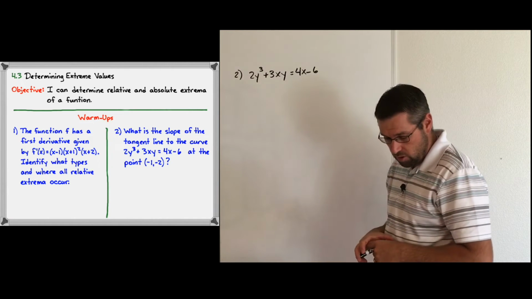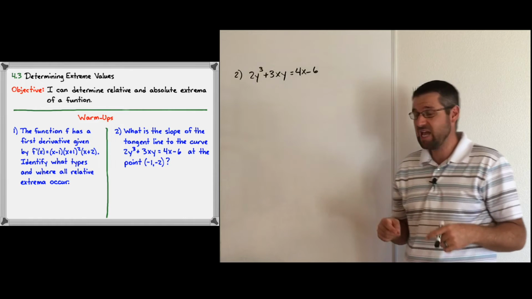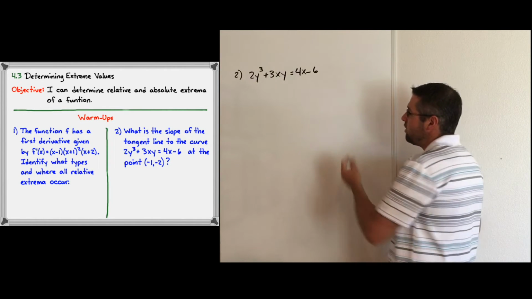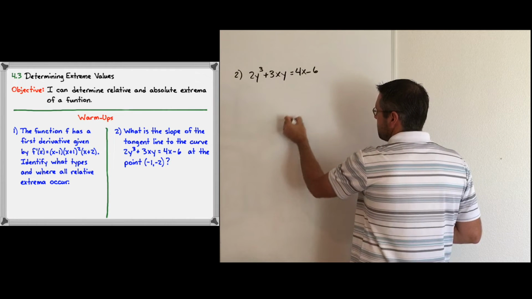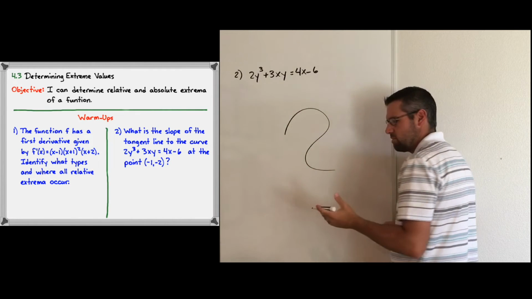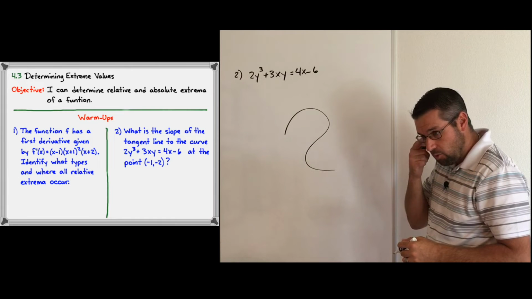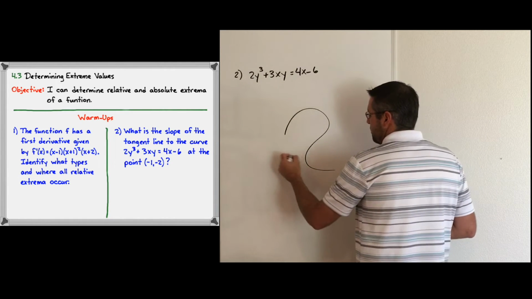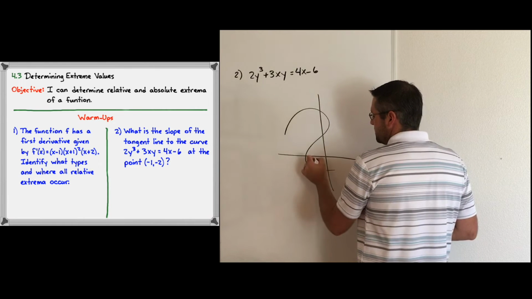And we're looking for the slope of the tangent line of this graph at a specific point. So I don't know what this graph looks like, but it might look something like this, where it comes back on itself or something, right? And at the point when x equals -1, let's say we're on this graph here, and this is -1 here.